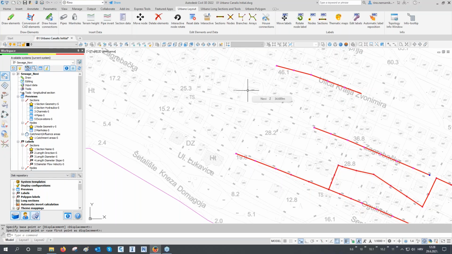Do not use that, because if you click on this icon here, reindex, which is basically a refresh of the whole model, everything will go back where it was, because we are using AutoCAD only as a graphical interpreter of the Urbano model. So Urbano has its own model. We can treat it as some kind of internal database, which can also be extracted from this DWG file.